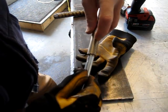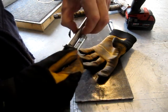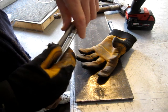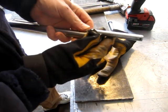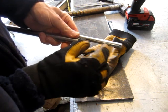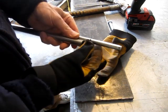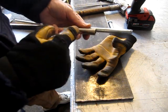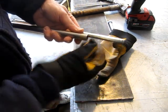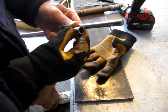I want to drill opposing holes that will line up with the bottom. So once I figure out how much I want sticking out for the handle and then for the drill itself, I'll drill the holes through. So I can tack weld on each side and then weld up the top.